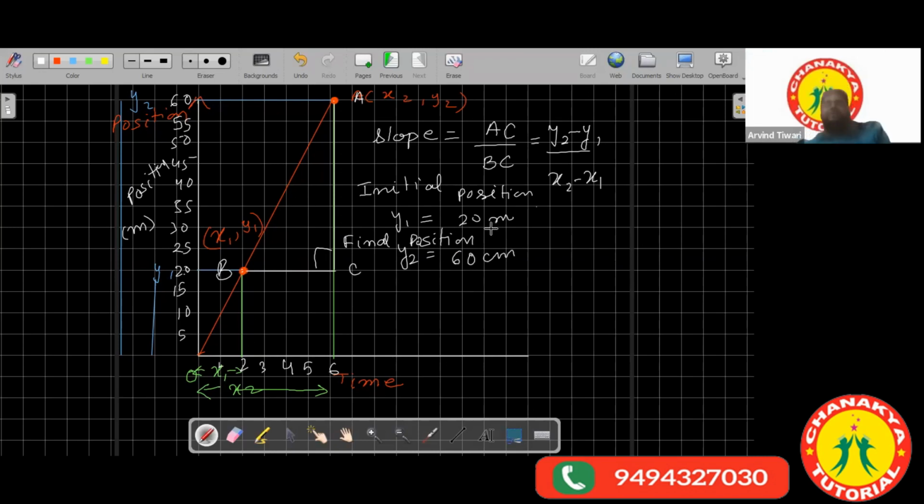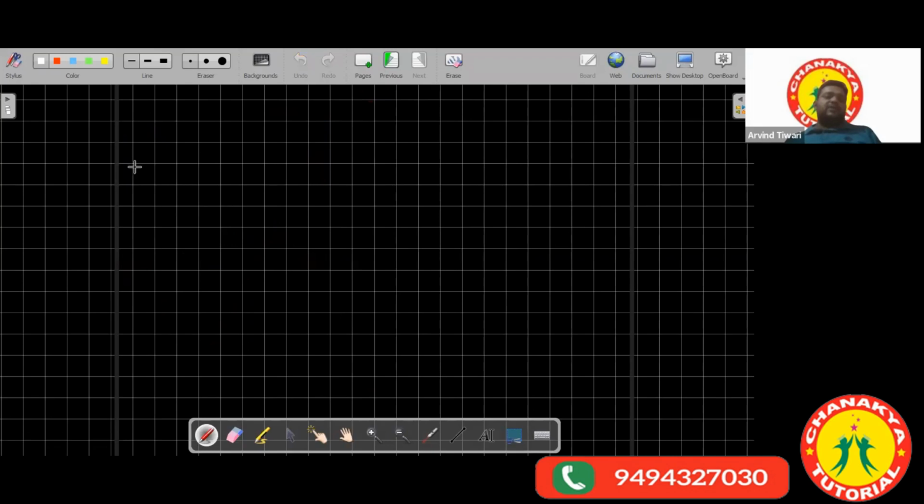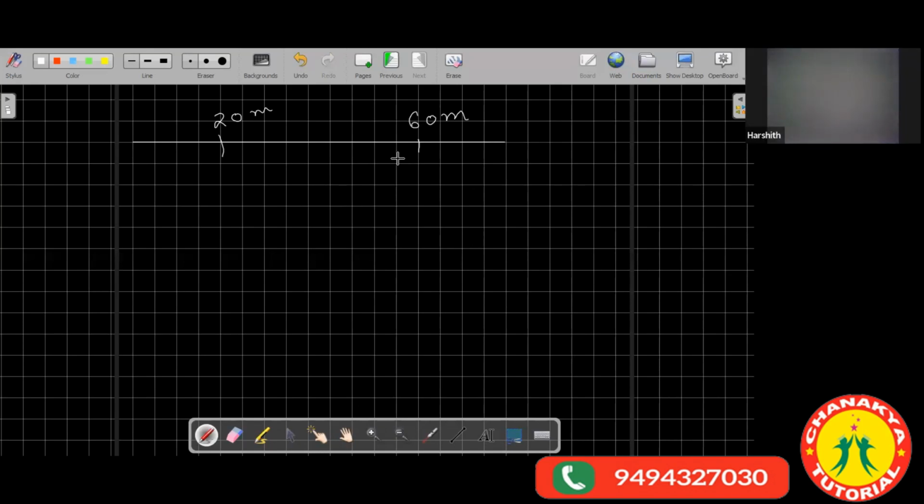Now, if I know the initial position and the final position, can I find out the displacement? You can assume it to be like this. Suppose this is your road. Let's say you have a straight road, and on the straight road, you have kilometer markings. Initially when I observed, it was at the marking 20 meter. And when I observed it finally, it was at the marking 60 meter. So what is the displacement obtained by it? Sir, 40 meter.